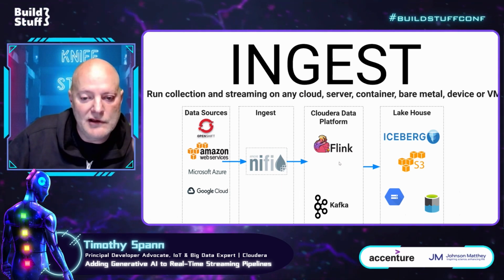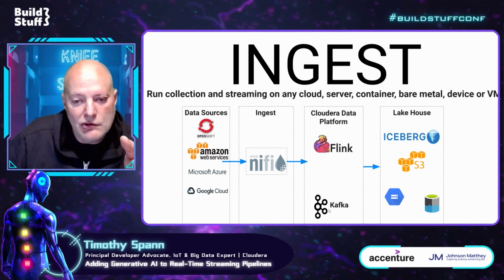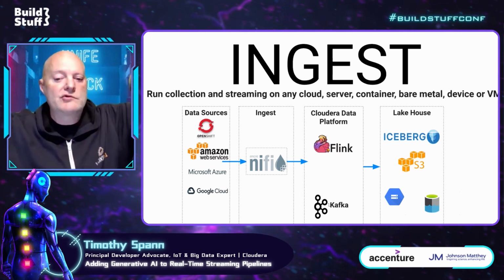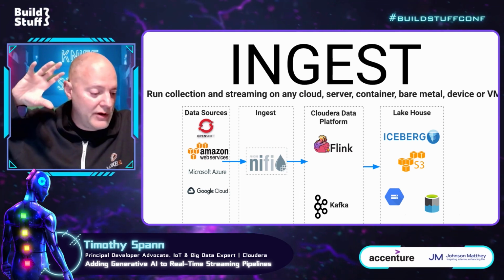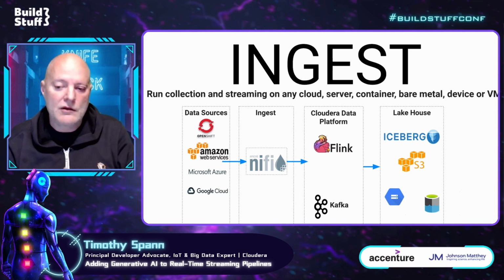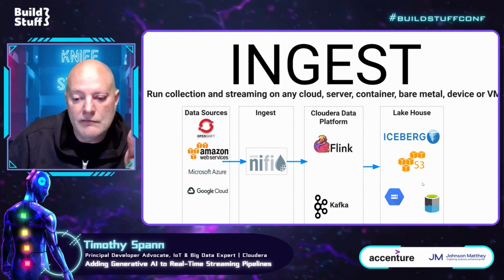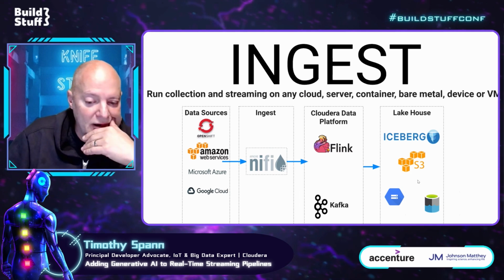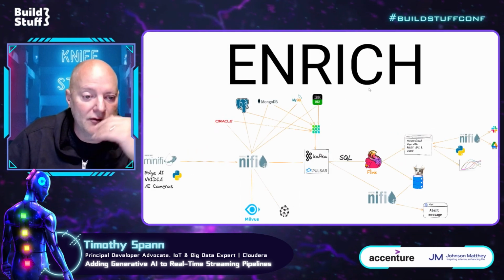Once we've ingested it, very often we want to take data, put it into something like Kafka so we can distribute it, maybe have it go into Flink so it can be real-time queries on it, and then have it stored in a lakehouse, on top of things like Iceberg, or just in our standard S3, Azure, wherever you're storing, whatever cloud you're in, Google Cloud.